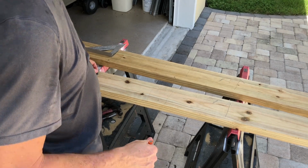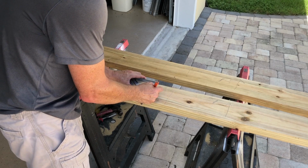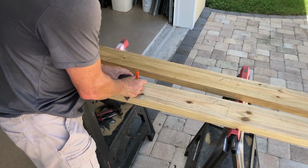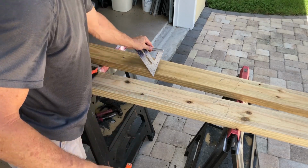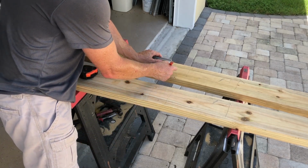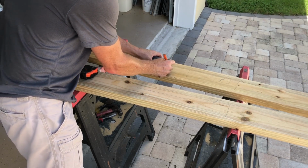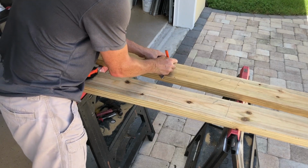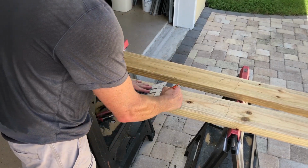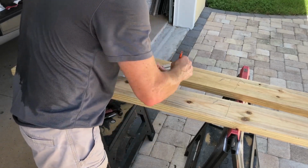So on the top, again, it's going to be 2.5 inches. So let me just make a line at 2.5 inches. And on the bottom, it's going to be 3 inches from the bottom. So 1, 2, 3, which is, again, the same thing. You can just go to 2.5 here. All right, let me go ahead and make a vertical mark there. So we have our center line.